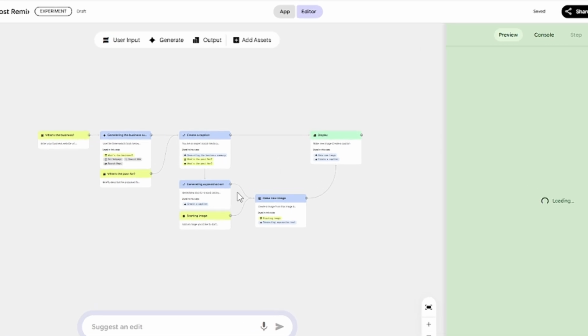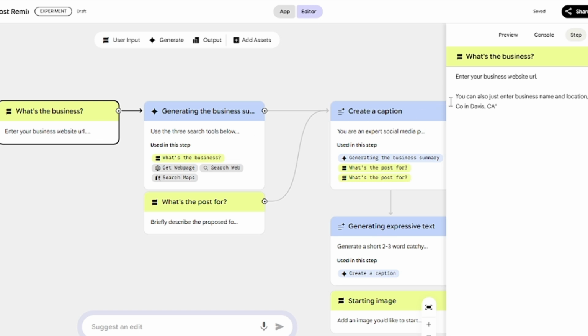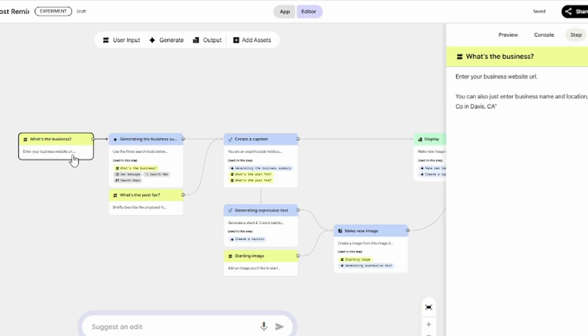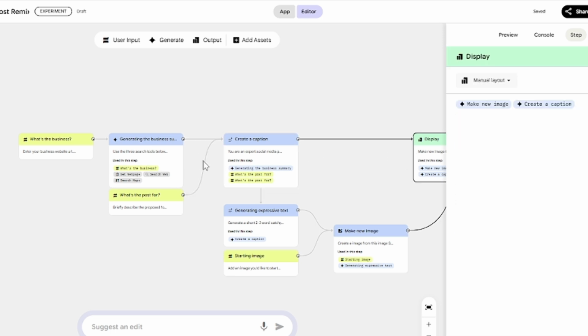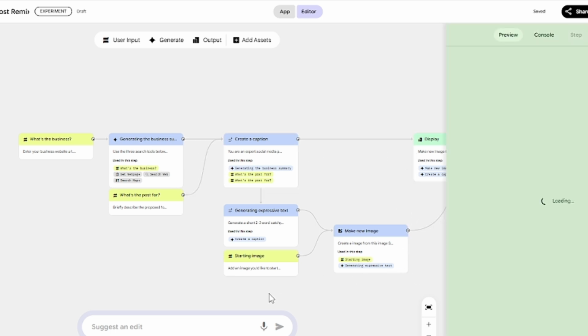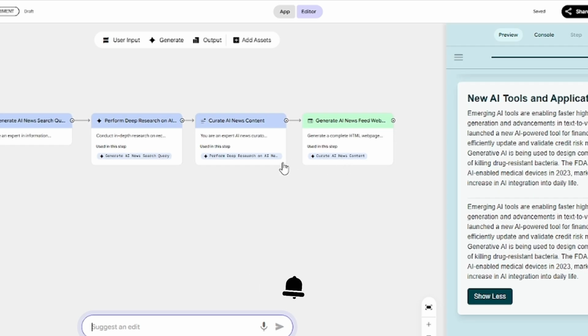So as you can see, this is a social media post workflow here. You can click on this, you can also just enter the URL, and this is the entire workflow for the app, and you can actually just customize it, and it's going to do its thing for you. So right here, this is the entire workflow. Go try it out right now, build something simple, share it, and see how powerful this is.